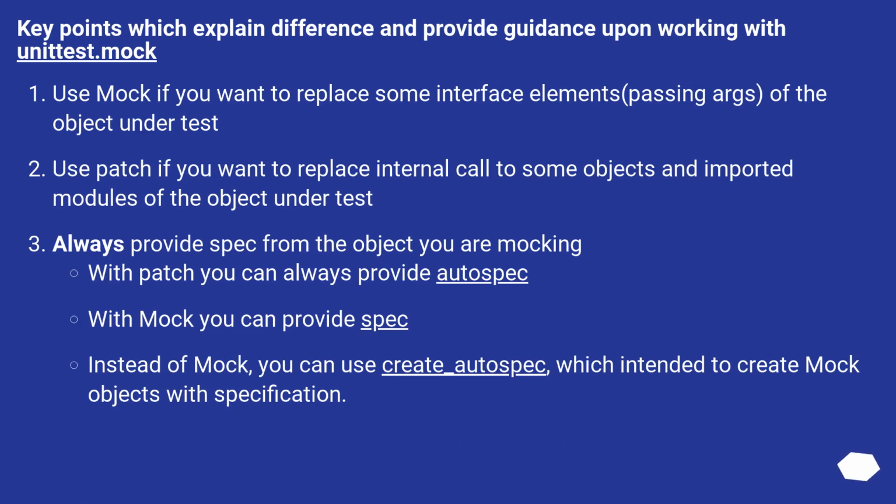Key points which explain the difference and provide guidance upon working with unittest.mock. Use mock if you want to replace some interface elements, passing args of the object under test. Use patch if you want to replace internal calls to some objects and imported modules of the object under test. Always provide spec from the object you are mocking.